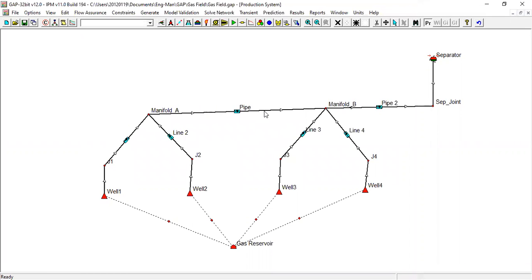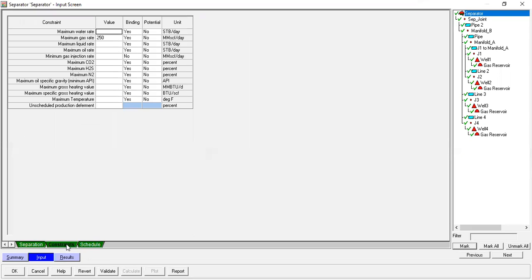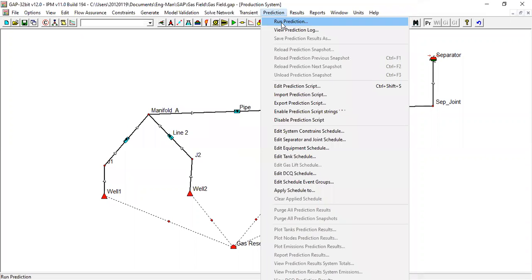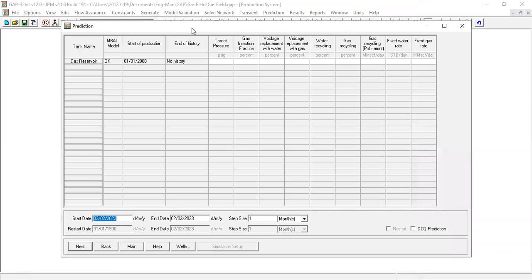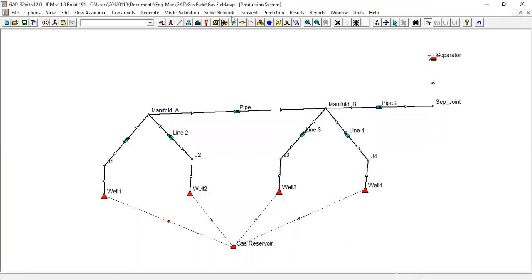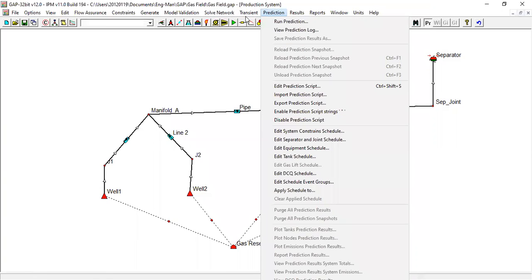Okay, so now check again the separator constraint. Now we will run the prediction, or first let's check the solve network, not run prediction.